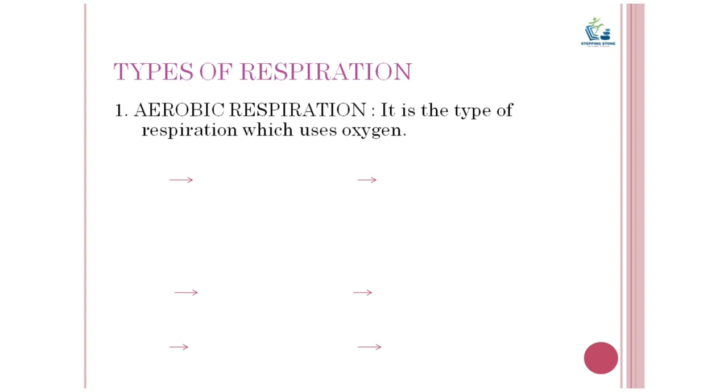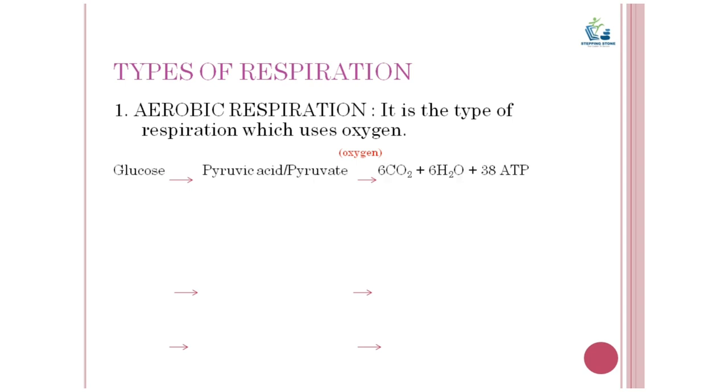So aerobic respiration is the type of respiration which takes place in the presence of oxygen. In aerobic respiration, the glucose food is completely broken down into carbon dioxide and water by oxidation. And here a considerable amount of ATP molecules is produced. We have already discussed ATP and ADP in my last video. You can go back and check my earlier video about the discussion on ATP and ADP for better understanding.